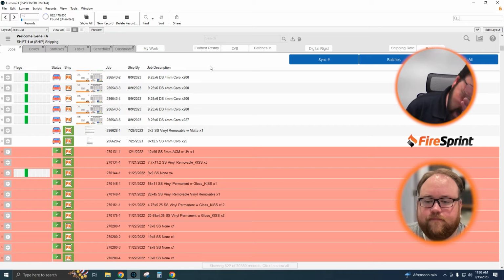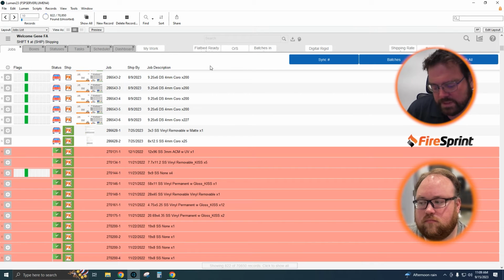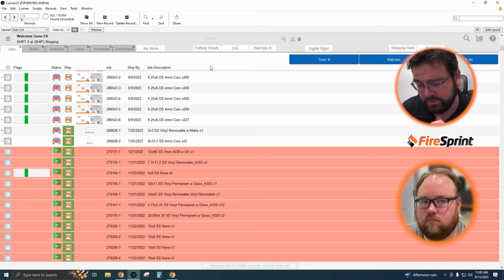What were you using before Lumen? I think the moment before we switched to Lumen, we were using something called Smartsheet, which is kind of like an Excel on steroids. We used Microsoft Access for a while. A lot of paper systems, printing invoices out of QuickBooks, typing all the data into QuickBooks, and just recognizing what to do and shoving that in a clear plastic job sleeve and running that through the shop. A lot of paper.